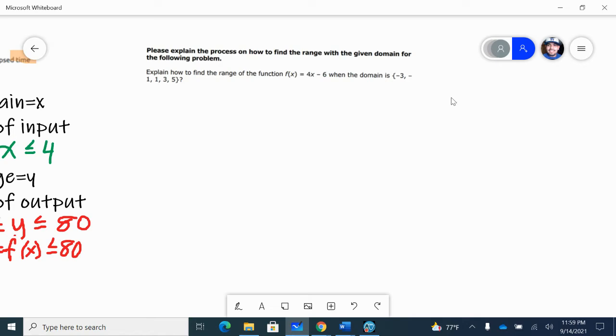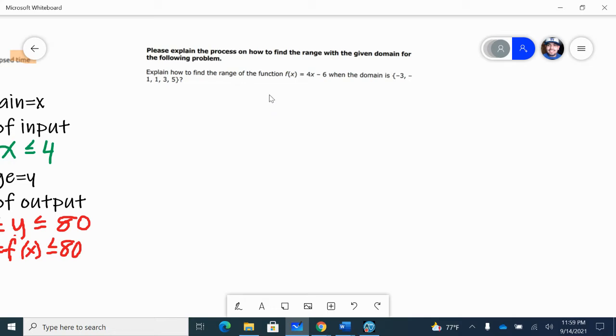Now, again, when it comes to algebra, yes, we do have a calculator that can help us tremendously, but that's not what they want you to know. They don't want you to know how to work this with the TI Inspire. And again, some of you guys, I think we're just trying to be very general and try to get some extra points. So again, detail, explain the process. So I'm going to show you how to do this both ways.